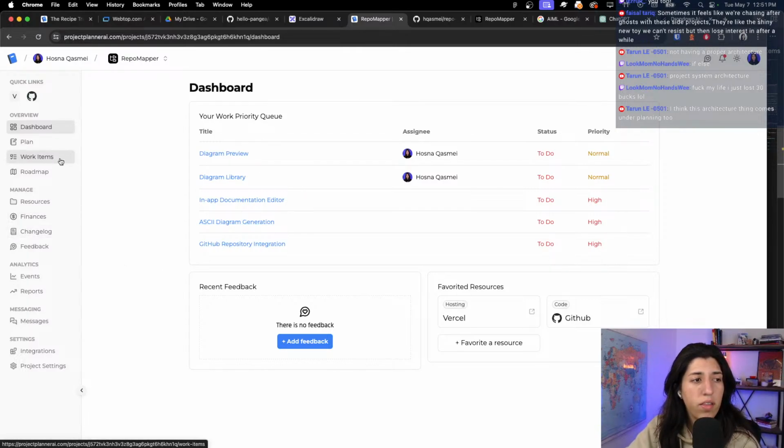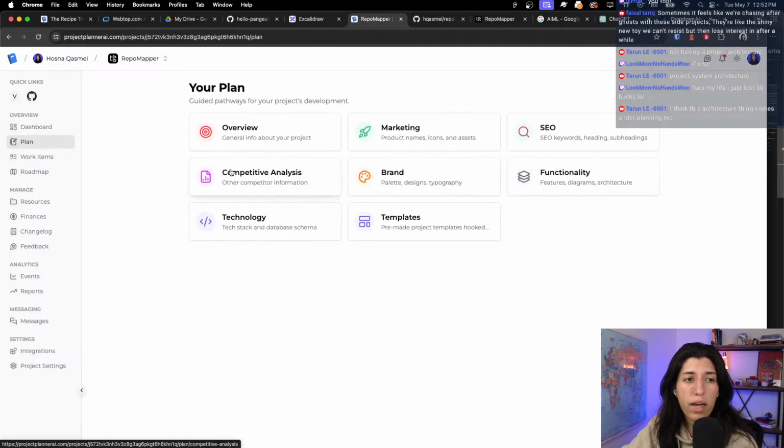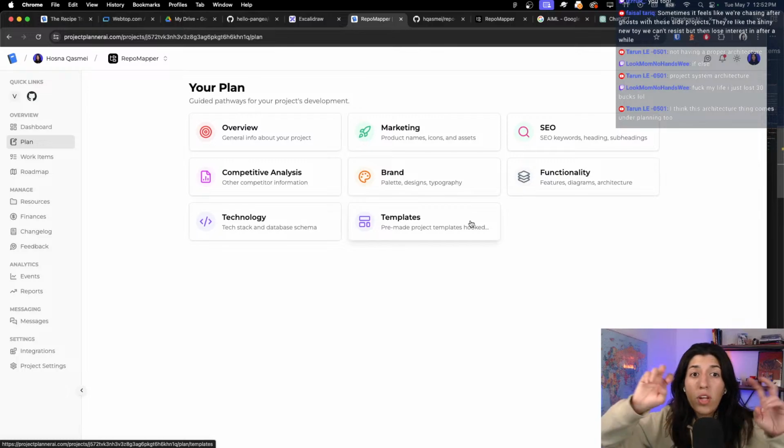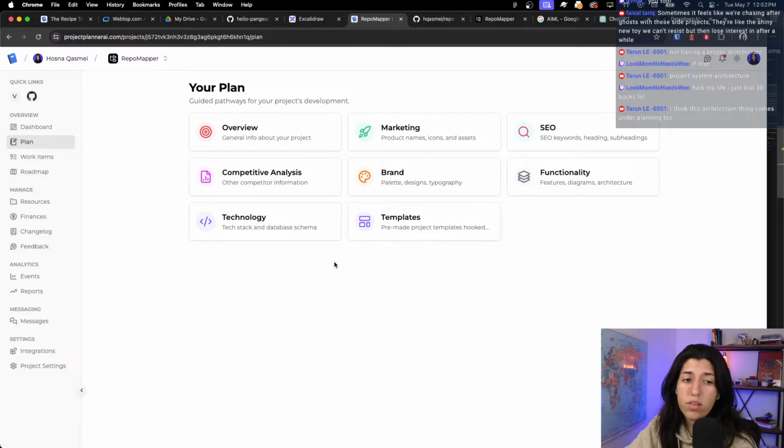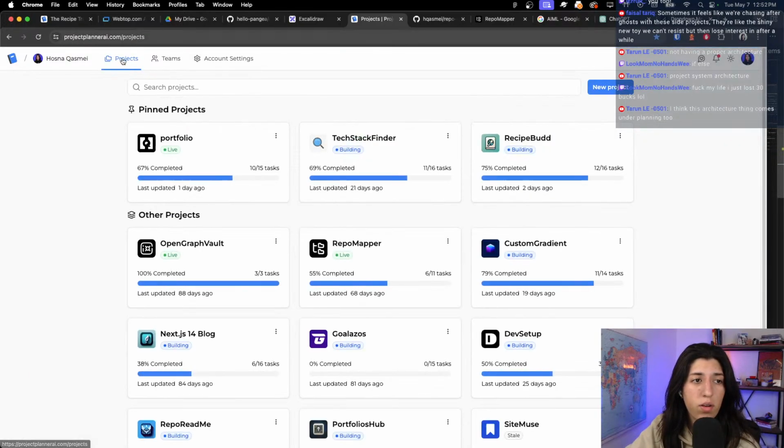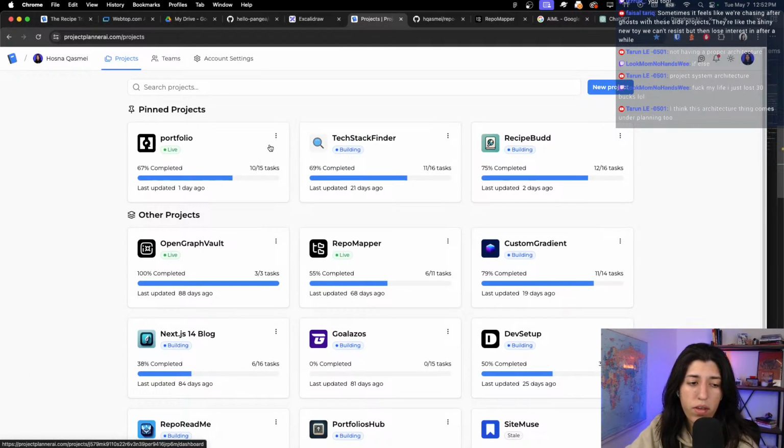This helps me because it thinks about stuff that I already know, but then it's just there. Some people don't know, let's say, when you plan, what aspects of a project do you need to think about? You have your overall project, you have marketing, like names, icons. There's a lot of things that come into building or finishing a project, right? There's the technical aspects. If you actually want to monetize it, there's different sides to that. So that's where this would help.